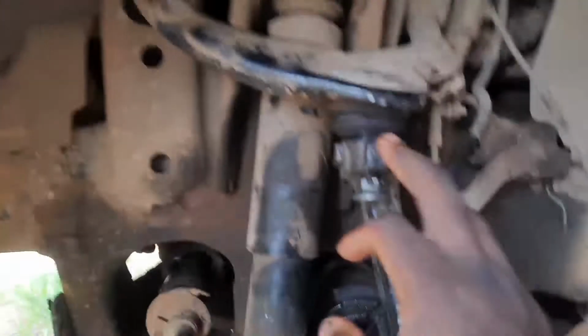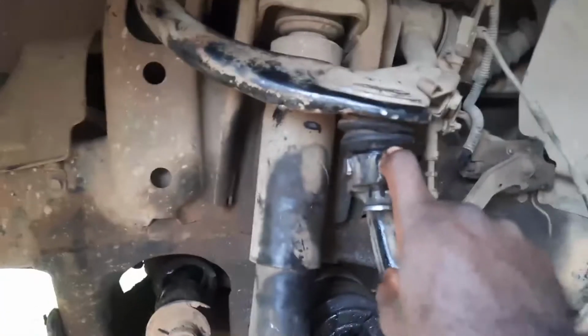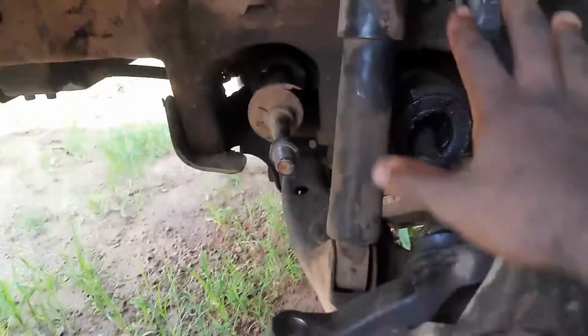All right, guys, we have done it. Wait, sorry, what's this? So the next thing to bring out the axle would be to remove this joint here, so this steering knuckle can just fall out. But this one is jammed and stuck in here, just like the tie rod was stuck. So I don't want to hit that nut right there anymore. You can already see where I've been hitting it. I've been hitting the knuckle, all these white spots everywhere.